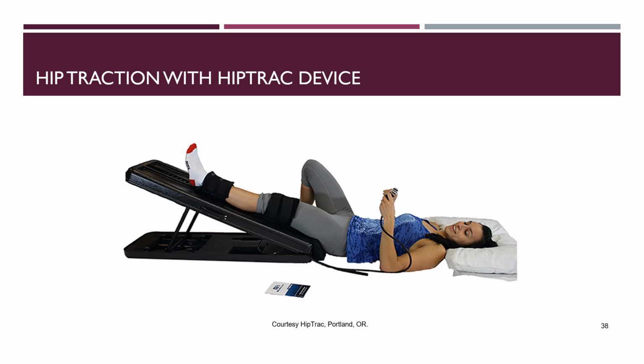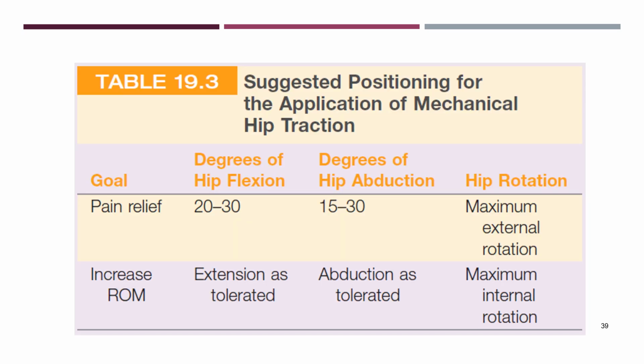They also have these hip traction devices that are going to help with this hip distraction. So you can set it at different angles here. You can move your leg into abduction and external rotation, and then you just pump it up like a bicycle pump. And this is the part that I really want you to know about hip traction, okay?